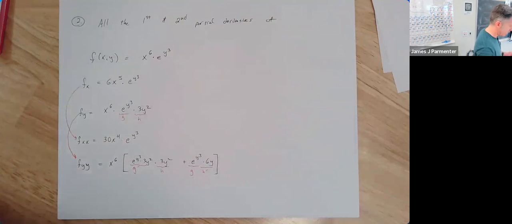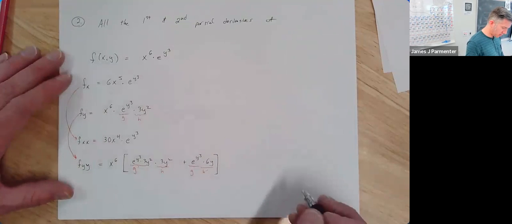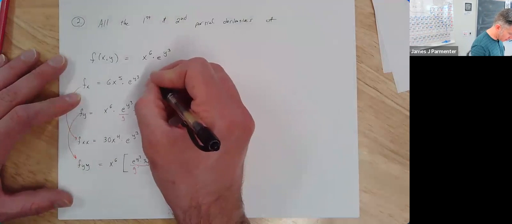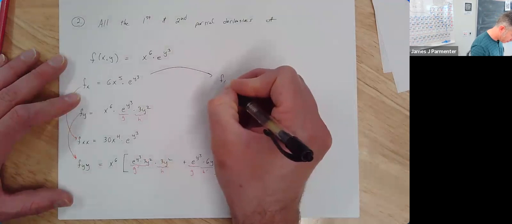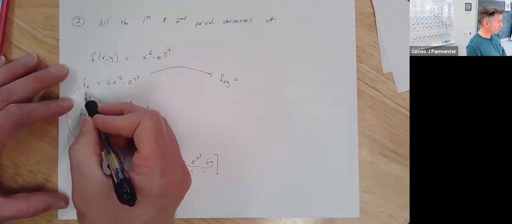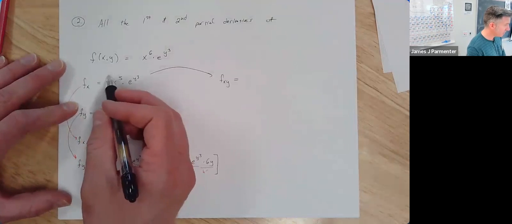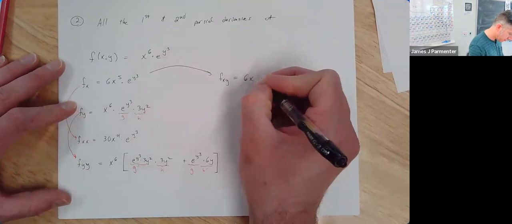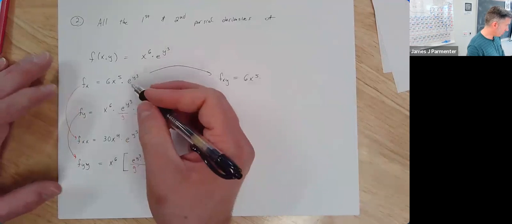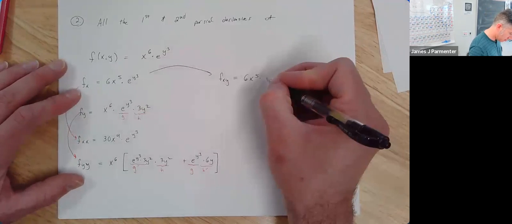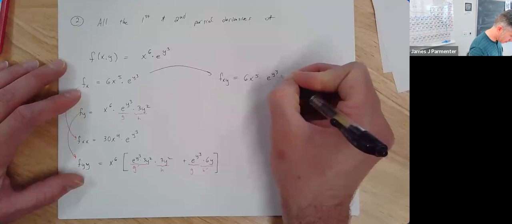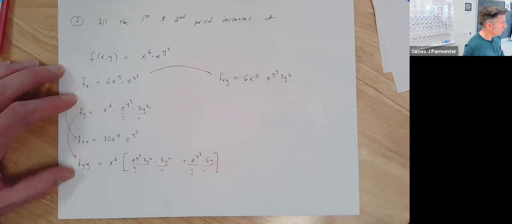All right, let's look at the other side of things, not the other side, but the mixed partial side. So from fx, let's go ahead and also do fxy. So now I'm looking at fx, I'm going to differentiate with respect to y. So now the 6x to the 5th gets to hang out. And the derivative of e to the y cubed, you've already done a couple times. It's going to be e to the y cubed times 3y squared. Not too terrible.